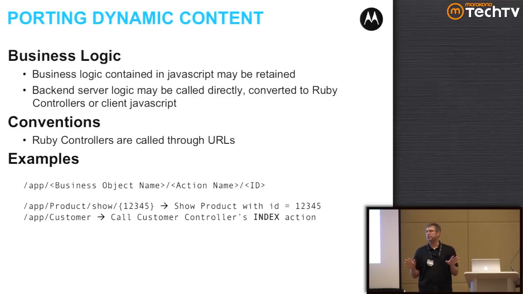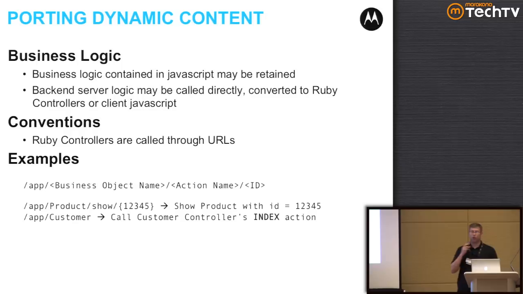So your options: you can still call that server if you have connectivity, or if you're looking to migrate that, you have two choices. Either put that into a Ruby controller, and Ruby controllers, again, are very straightforward. We'll take a look at a sample class. Or you can put it into JavaScript. But if you do want to be able to have access to your back-end logic disconnected, you will want to move that to some sort of mobile form, either JavaScript or our Ruby controllers.